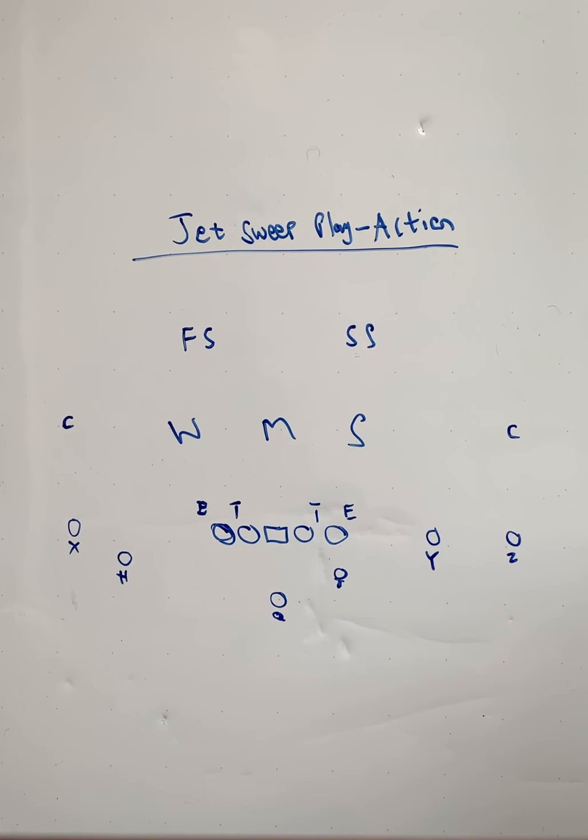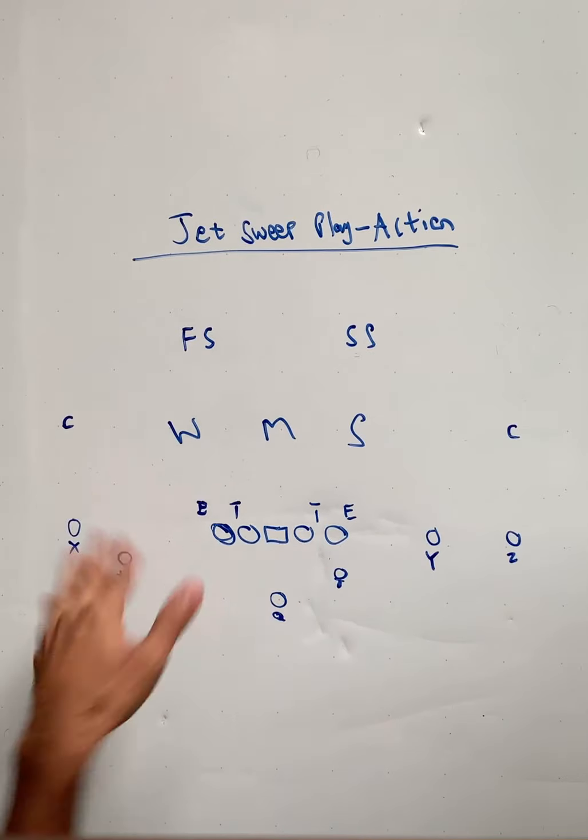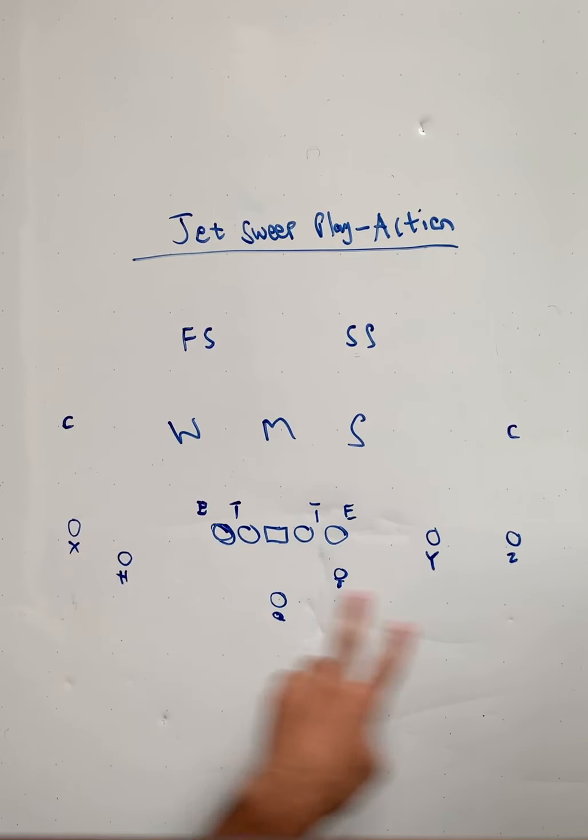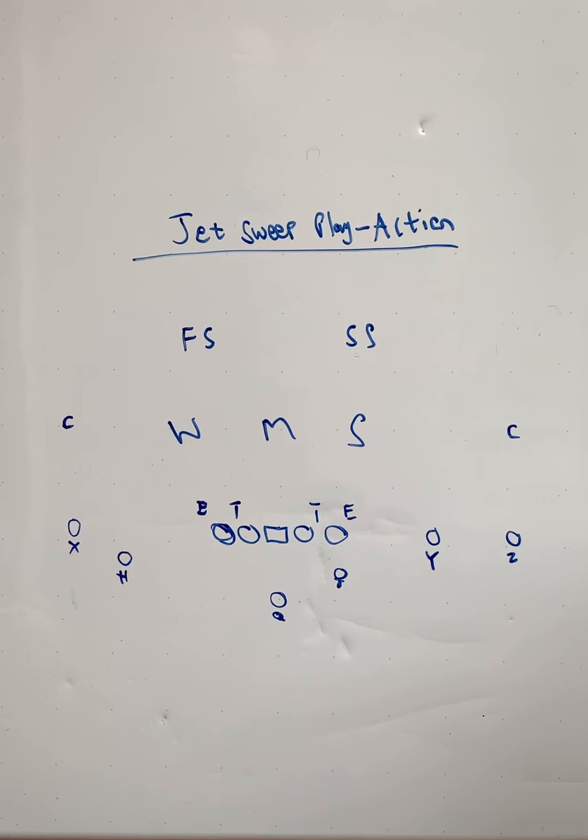So what I'm going to start with is going to be the offensive line, and just the protection as a whole. So we are going to have 6 people protecting. And again, we're running this out of, I'm presuming you guys can see, a 2x2 formation. So that means 2 receivers on each side of the formation. And so we'll talk about protection.